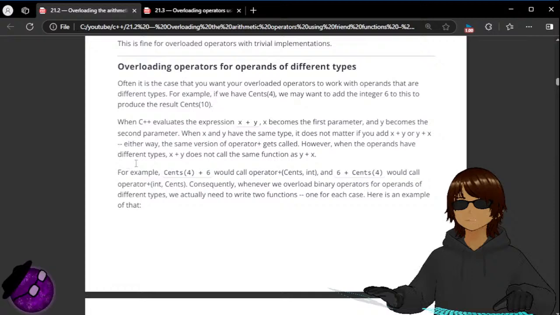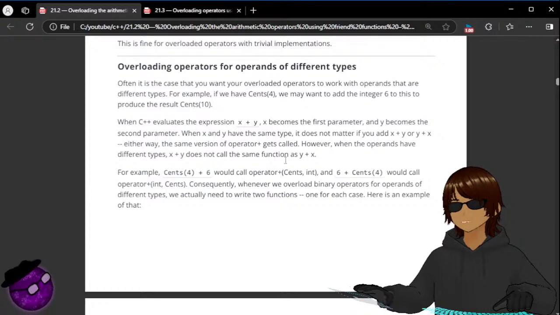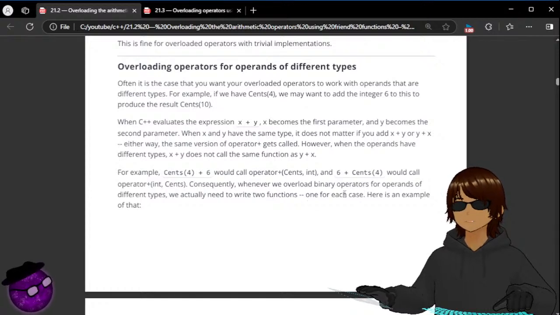However, when the operands have different types, x plus y does not call the same function as y plus x. For example, Cents 4 plus 6 would call Cents operator plus with Cents and integer, and 6 plus Cents 4 would call operator plus with int and Cents. Consequently, whenever we overload binary operators for operands of different types, we actually need to write two functions, one for each case.